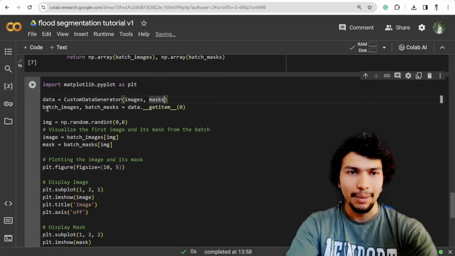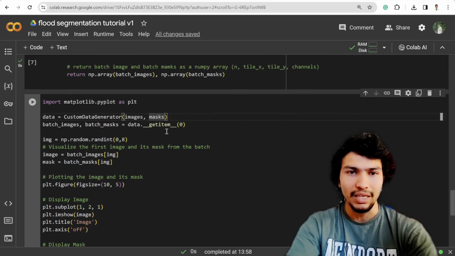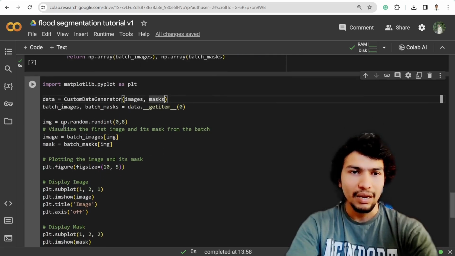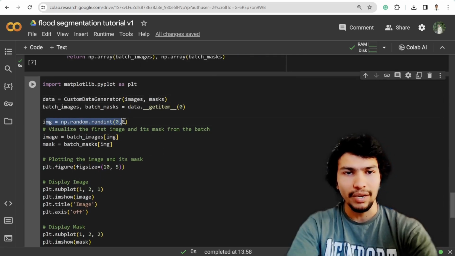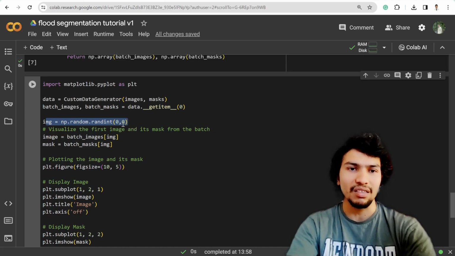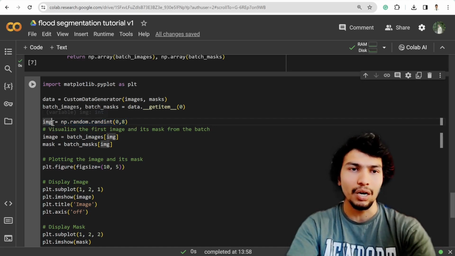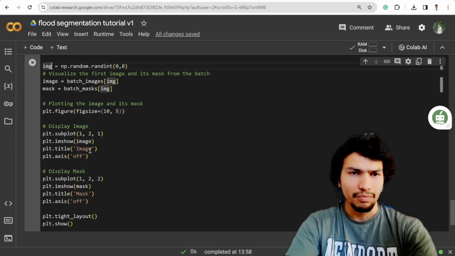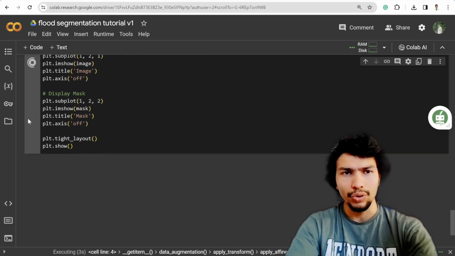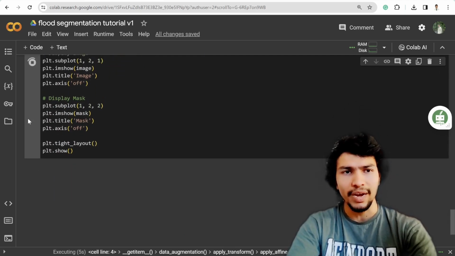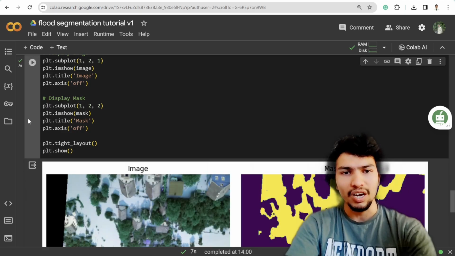So I'm getting the batch images and batch masks by the get item function. There are 8 images inside the batch, right? So I'm trying to get a random index, and then initialize the image and mask pair, and then plot those image and mask pairs from this function. So it's very helpful to determine whether your function is working correctly or not.